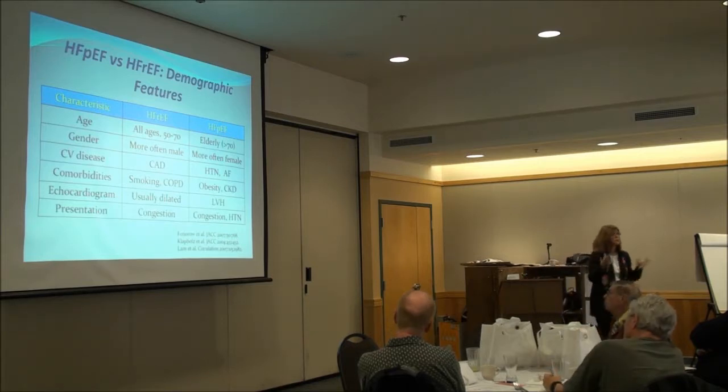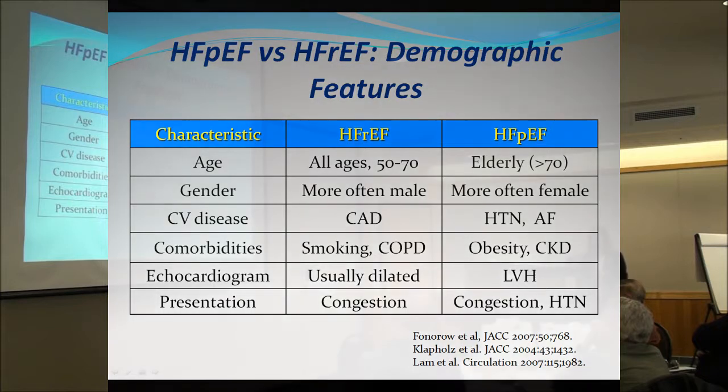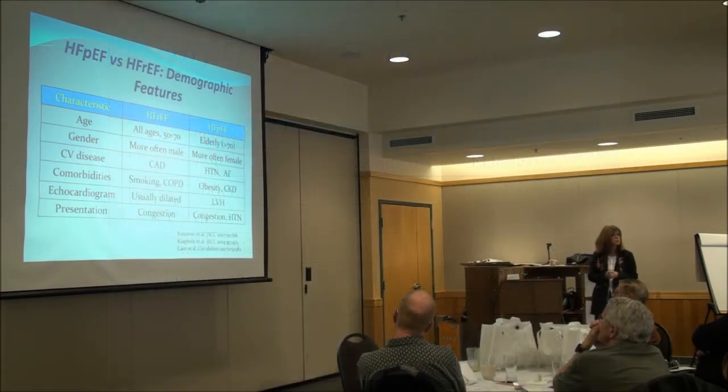What's the difference between the common patients entering your clinic? With preserved ejection fraction, it is in general an old lady, much more common, hypertensive with other comorbidities including atrial fibrillation, obesity, sedentarism, chronic kidney disease, and left ventricular hypertrophy in the echo. Whereas a patient entering with heart failure with reduced ejection fraction is in general a middle-aged man with history of coronary artery disease, smoker, COPD, and usually in the echo, instead of seeing LVH, you will see a dilated left ventricle. But the presentation is equal for both: congestion.